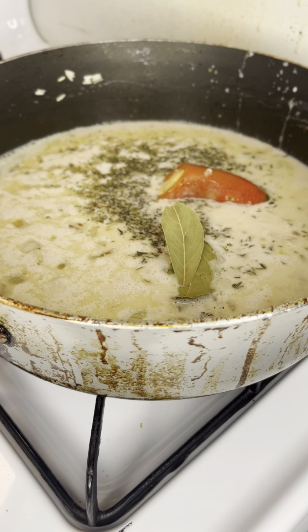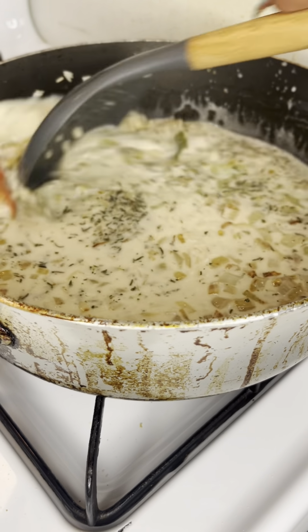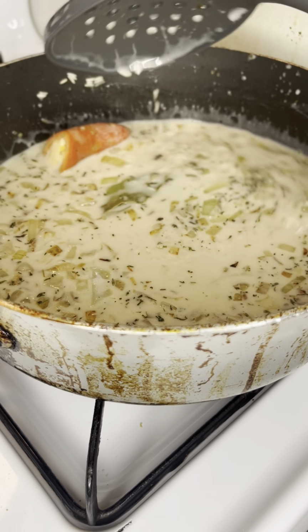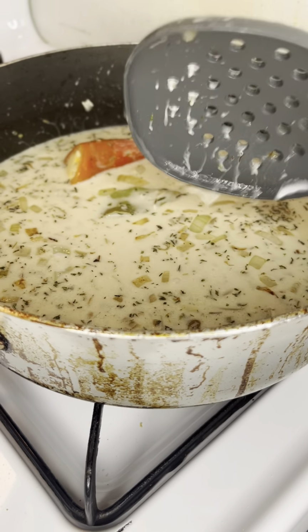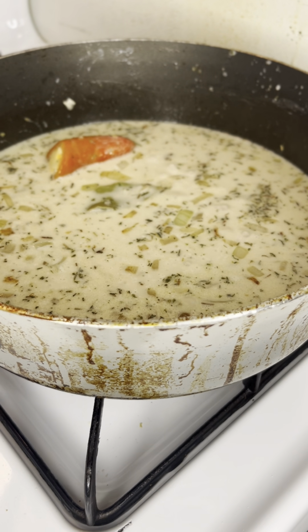You want to use a Scotch bonnet. I could not find a Scotch bonnet, so I'm going to go ahead and tell on myself before y'all get to eat me up in the comments. That is just a hot pepper because I needed it to have some kind of spice, and that was the hottest pepper that I could find.